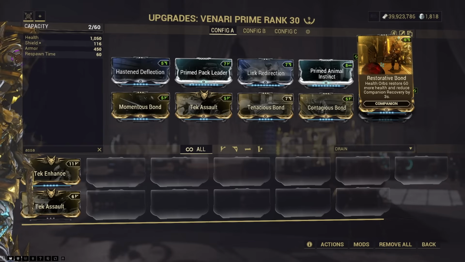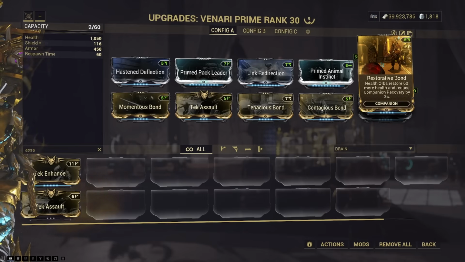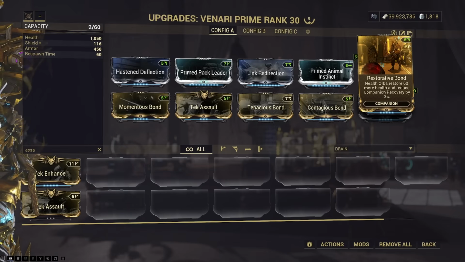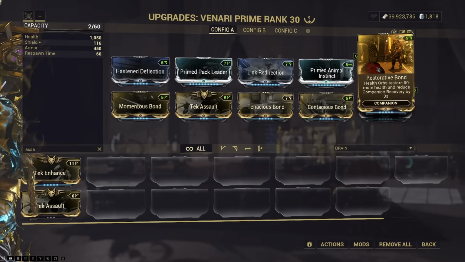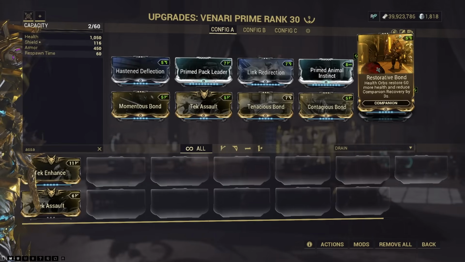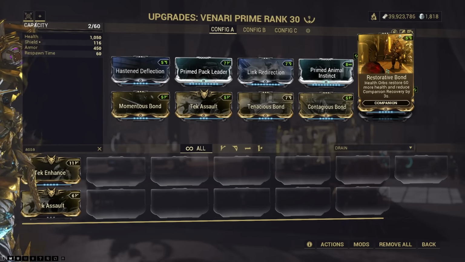I put this on here because we're going to be dropping so many health orbs, thanks to both Synth Deconstruct on the Doriga and Lycath's Hunt, making our kills drop health orbs. If Venari does happen to go down, she's going to get back up almost instantly between this and Momentous Bond, because we're going to pick up so many health orbs that the 3-second reduction per orb is going to be insane, actually, and she'll just instantly pop back up. So you'll notice this if she goes down.